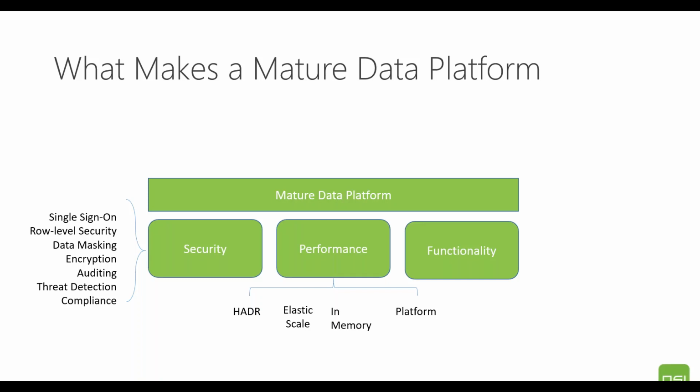The second piece of performance is elastic scale. Do I have enough resources to do the things that I need to do to be performant at any given time? Now, I've added the word elastic here because one of the biggest changes, particularly with the advent of the cloud as part of the calculus of the modern data platform, is that scale is not only scale up. You can also scale back down.